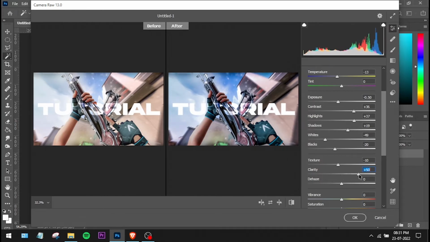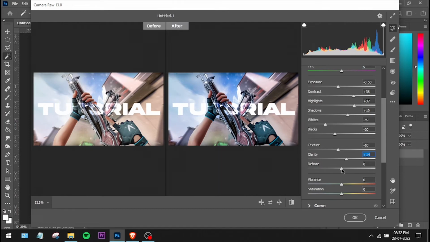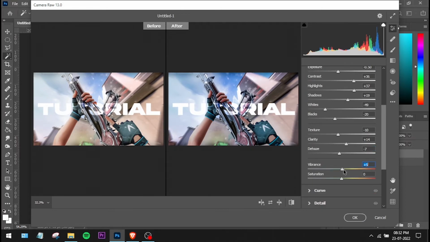We can increase the clarity a little bit, like 14. Yeah, we can dehaze it like -7. You can increase the vibrance, as you can see, vibrance. And now we can increase the saturation too. Boom. As you can see, this is the before and this is the after.